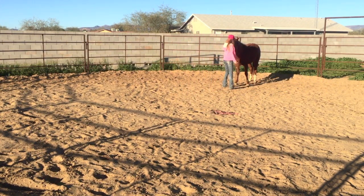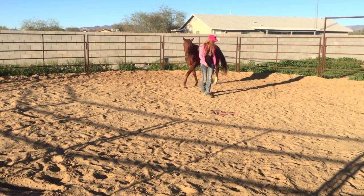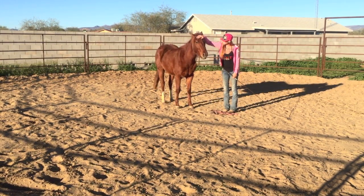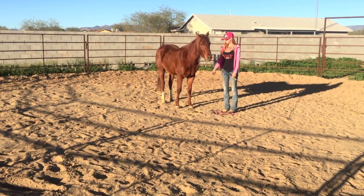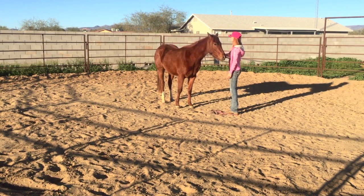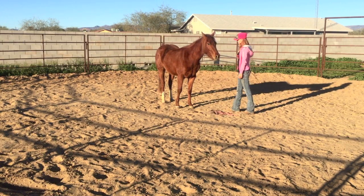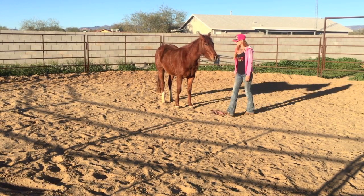She's still reluctant to walk into the center to rest, so I'm going to go after her, give just a little bit of movement to get her unstuck with that whip, and then bring her in with my shoulder and let her rest. I want to teach her that resting in the center of the round pen is where she's going to get a break from doing any work. I'm going to take this time to desensitize her, rub her with the whip, and show her it's not all bad — it doesn't just make her move, it also pets her.